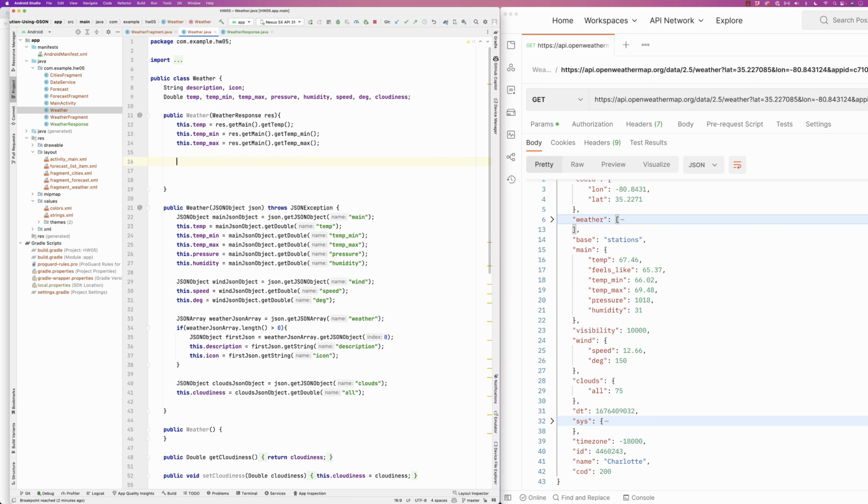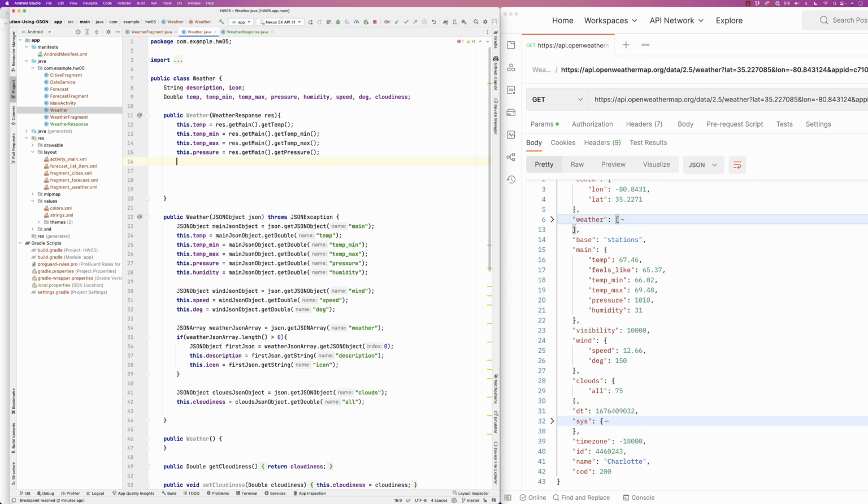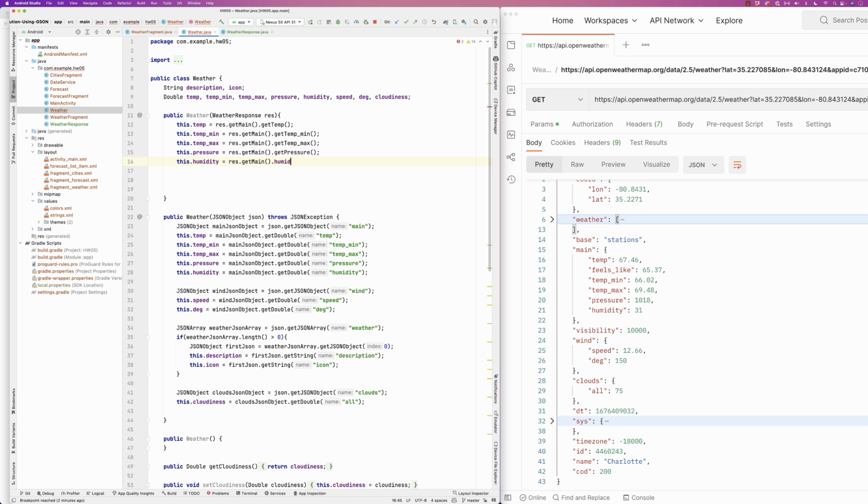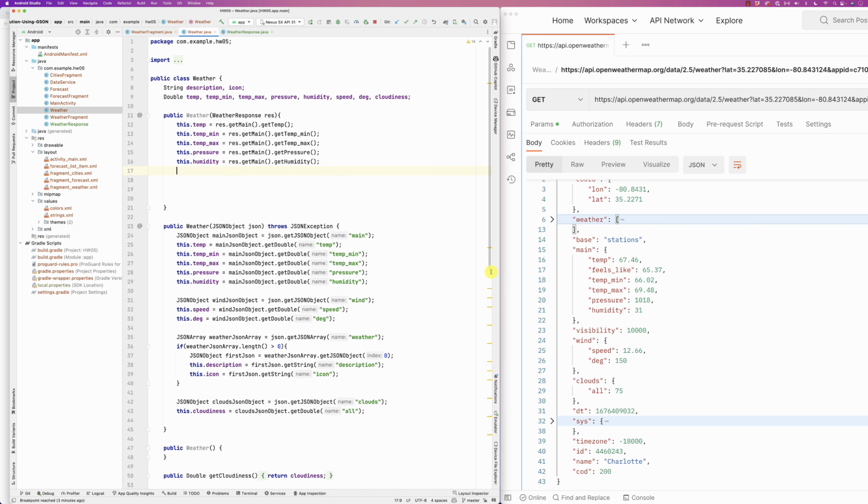So I got the temperatures and I can get the pressure. This dot pressure equals this dot get main dot get pressure. So I have that also. This dot humidity equals res dot get main dot get humidity, and we're good here. So I have all of that information here. You need the speed. The speed is under the wind. So same story.